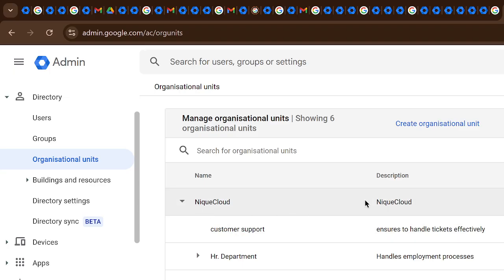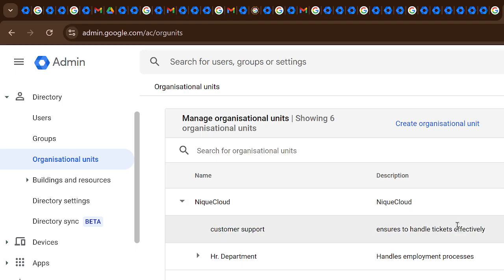This is Nick Cloud, the name of our organization, and this is the parent organization. Whatever other units you have are called organizational units. This is like a folder that is going to contain the other child units, or child OUs, that you're going to be creating under it.